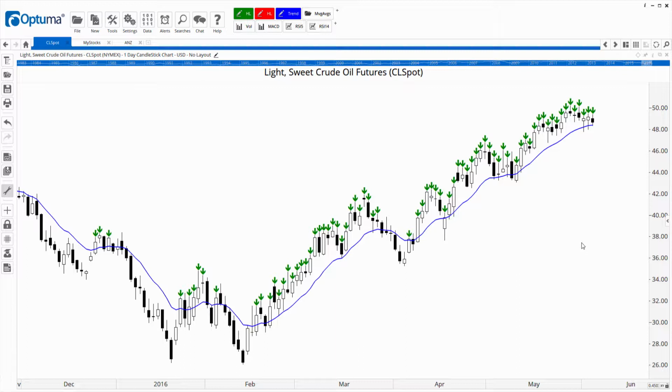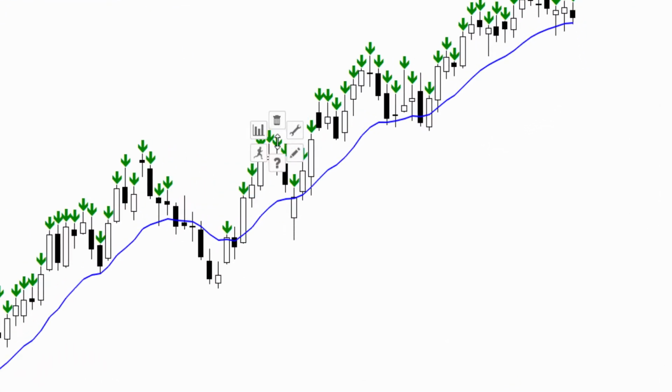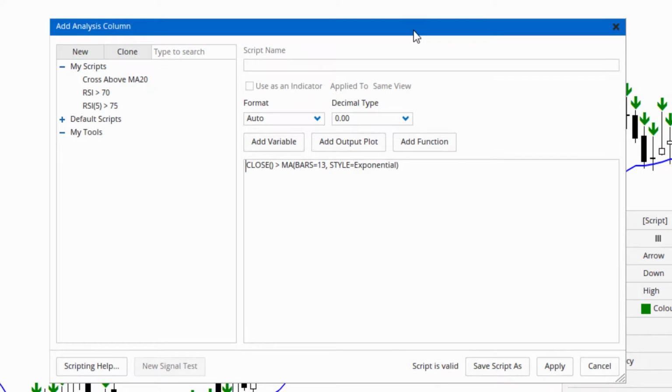So this is required for things like scans or a show bar tool that we see on the screen, where it will be highlighted or scan results will be returned only when certain conditions have been met. So for this example on the show bar, I'm going to right click on any one of those arrows, go to the properties icon and open up the script editor.